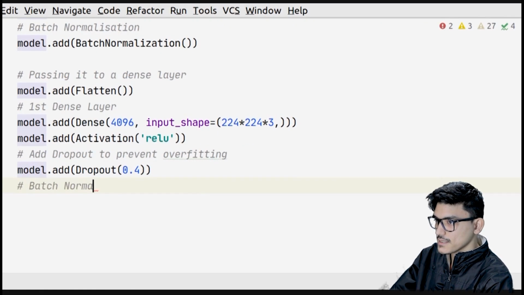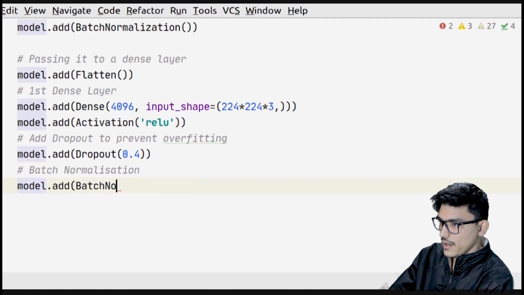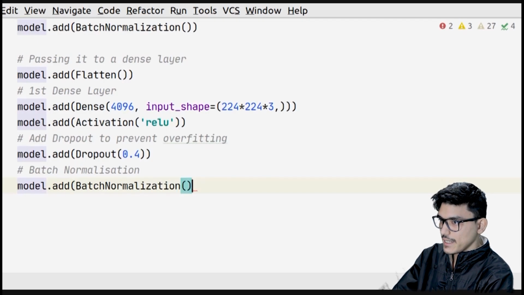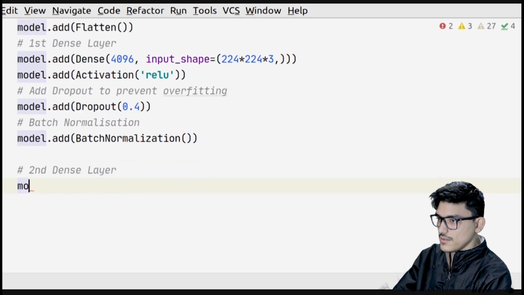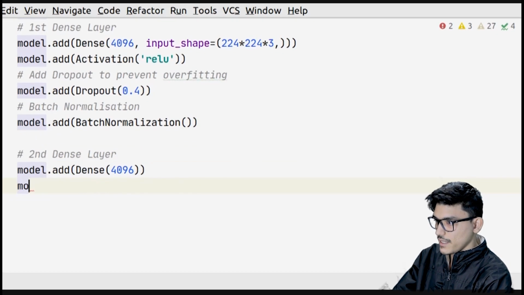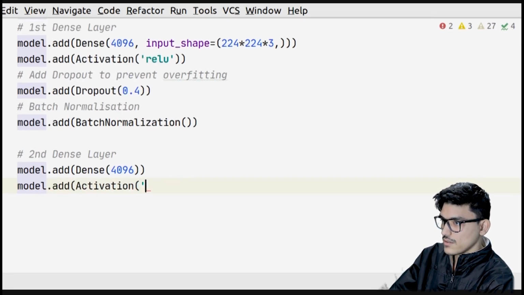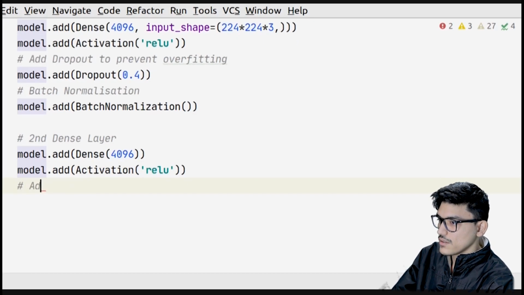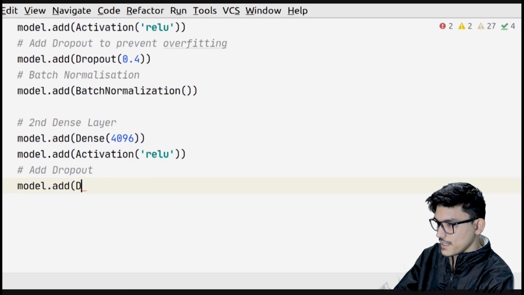Then we normalize the data set, and our second fully connected layer with activation of ReLU, with dropout of 40% again.